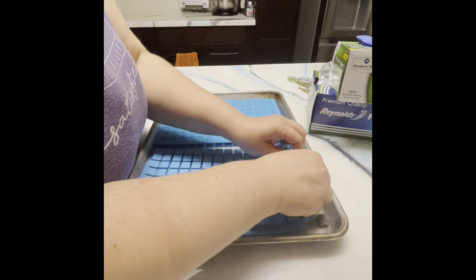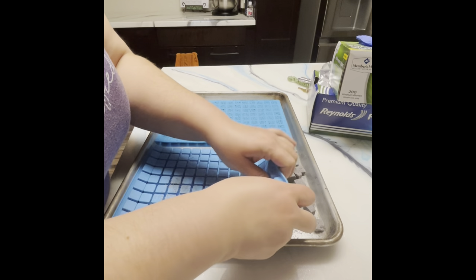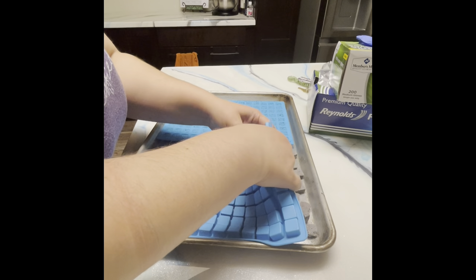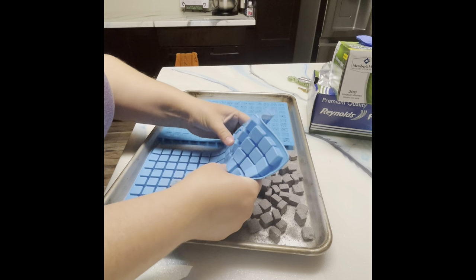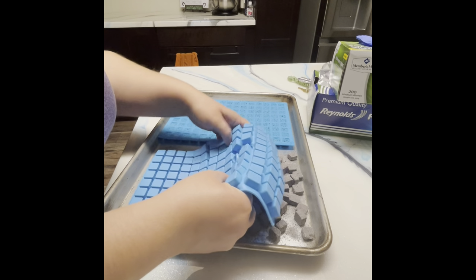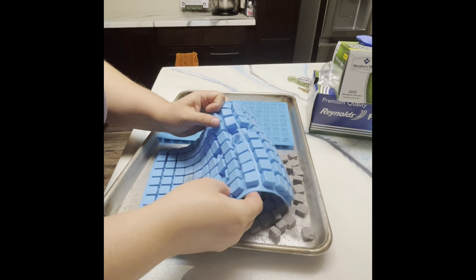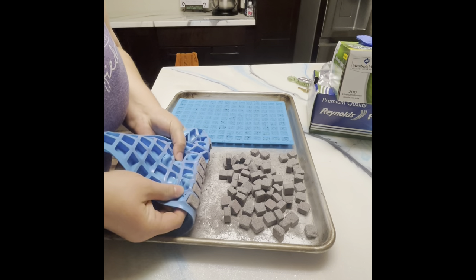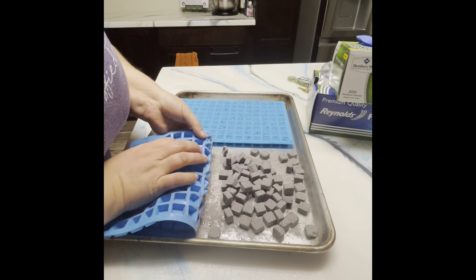It has now been almost 24 hours since I made these embeds, and I just wanted to show what they look like when you remove them. I think they all did really well using this new formula — and with the recipe you get the perfect 126 of them. There is a little bit of powder coming out on these, but for the most part it looks like they're staying solid, which is very hopeful. That might just be residue from the top from doing the massaging on the mold and pressing them in, because it doesn't look like these are breaking apart at all.